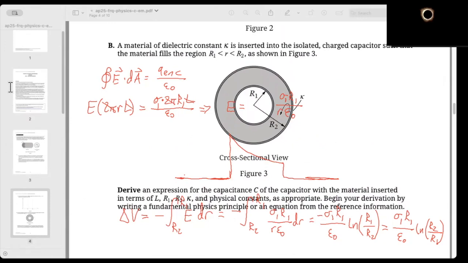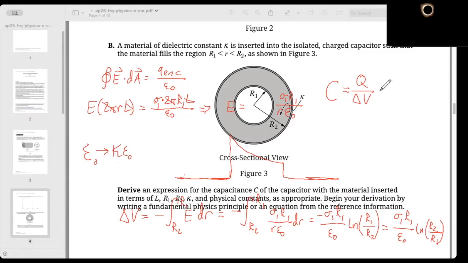My goodness, this is easy. Wow. Okay, I swear, it's not even been 5 minutes, and I'm almost done with the first question now. Capacitance, I'm not even going to bother erasing this stuff. Capacitance is equal to charge over voltage. We found voltage in the previous case. Note that with the dielectric constant, basically all that happens is you change all of your epsilon naughts to kappa epsilon naughts. That's all a dielectric does. So it's going to increase the capacitance basically just by a factor of kappa from what you would have had if you just left it filled by vacuum, essentially. So let's solve for capacitance with a vacuum, and then we'll just put kappa in there.